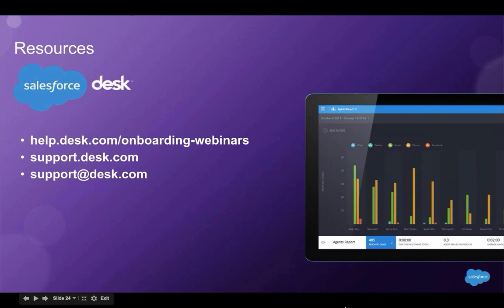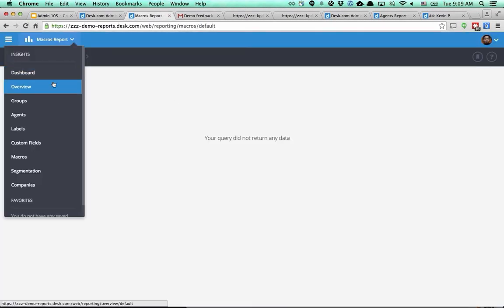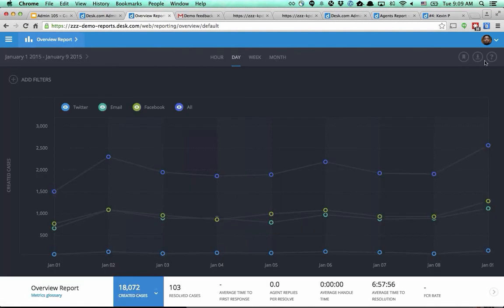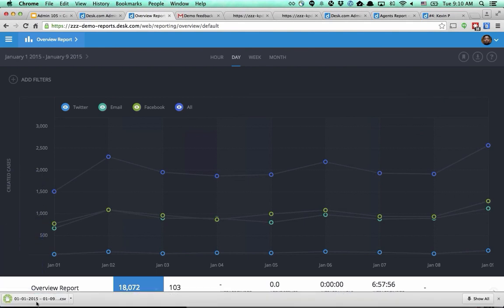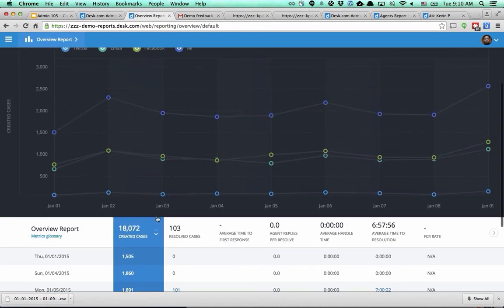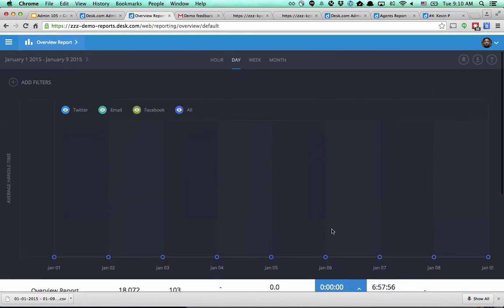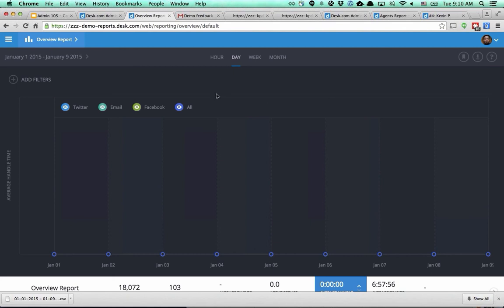First one here, can these reports be exported to Excel? Yes, it's actually very easy. Within each report, we have a download link in the upper right corner, and that exports the report data in the format or sort order that you've specified in the report to a CSV file, which can be opened in an instant by Excel. So let's say I sorted a report by average handle time in ascending order. When I export that CSV file, it will be exported in the format you're seeing on the page.